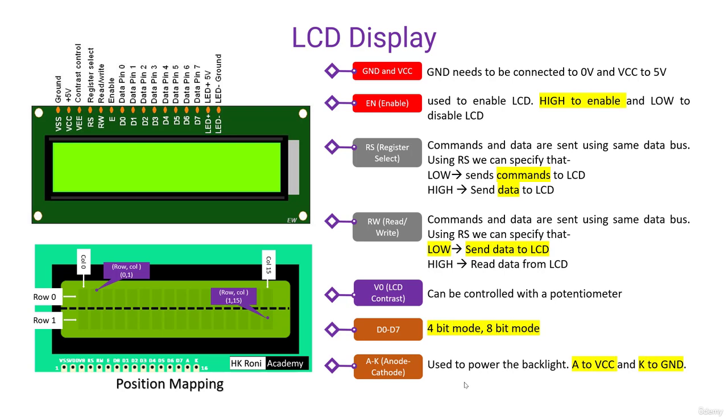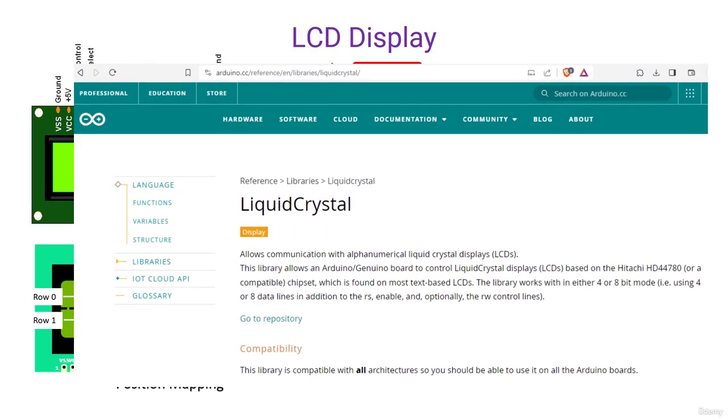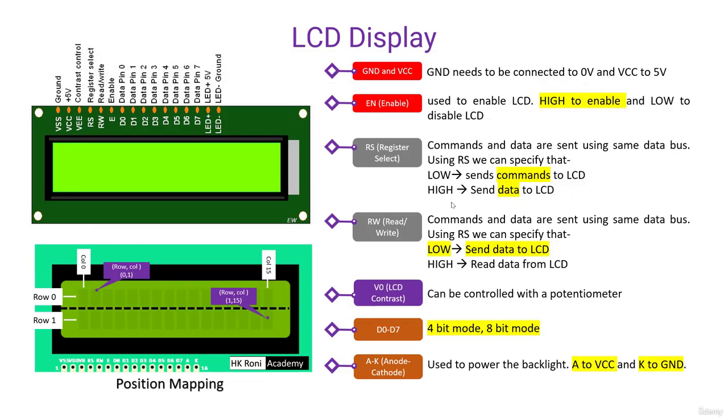But you don't need to worry about all this complex thing because we have a library for that. When we will be using Arduino and LCD together, we'll use a library for LCD, that is LiquidCrystal, and the library will take care of all these functionalities like when to send commands, when to take data and send data. All these functionalities will be controlled from the library. You don't need to worry about that. But a little idea about all the pins is always good because it might come in handy when needed.